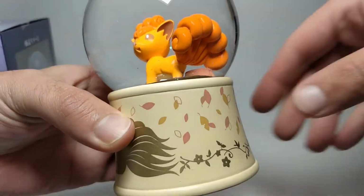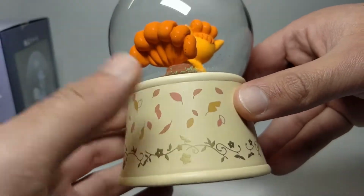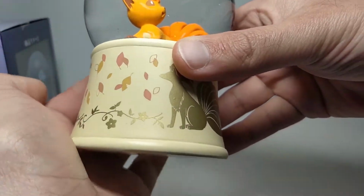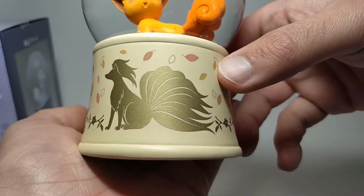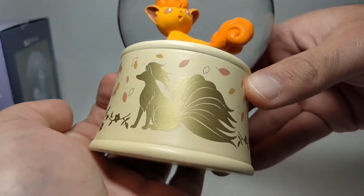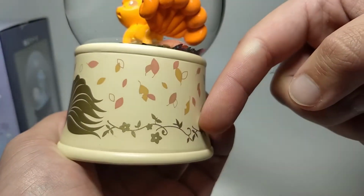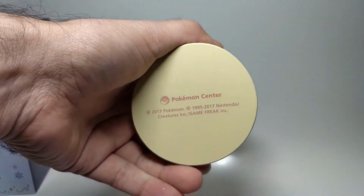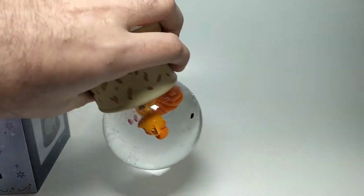I mean, they've done snow globes in the past as well, so I'm not sure how those are. I never did get those. Here's the details on the base with the autumn leaves and then Ninetales, which looks quite cool. It's in gold, and of course, this is all gold as well. The actual base, nothing too important, well, for the end consumer, but yeah, let's just do that again.